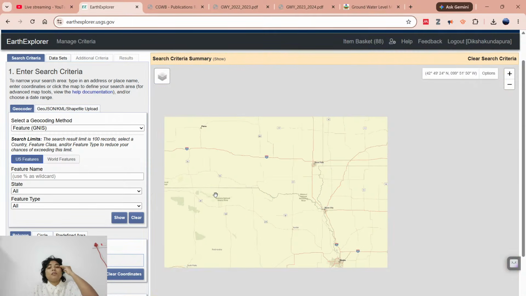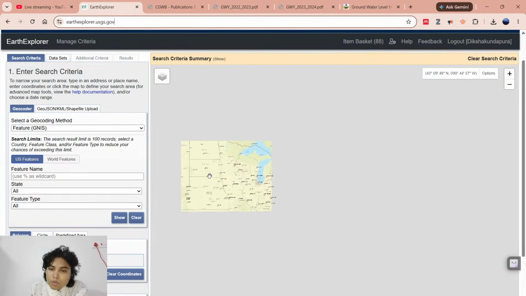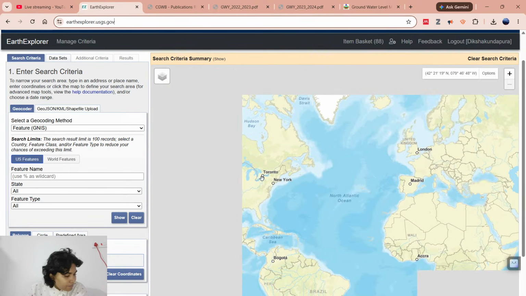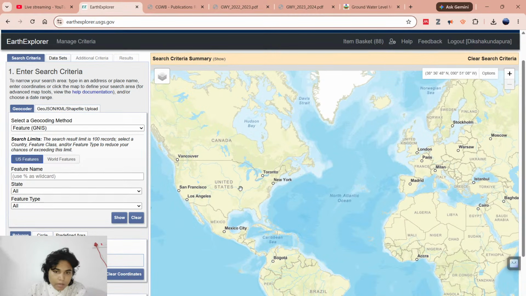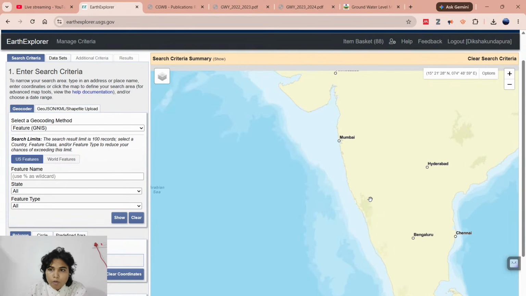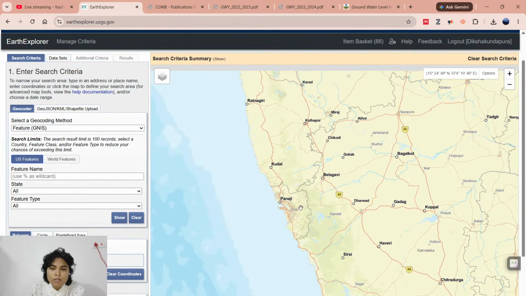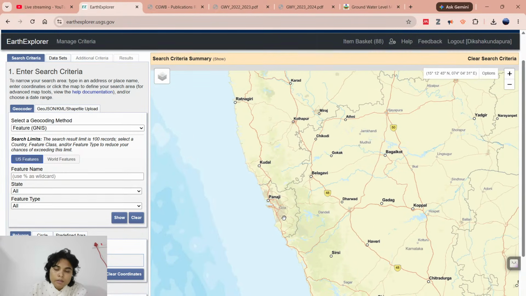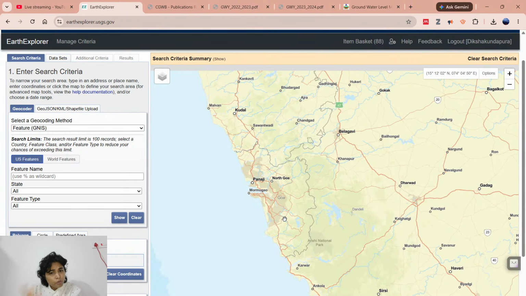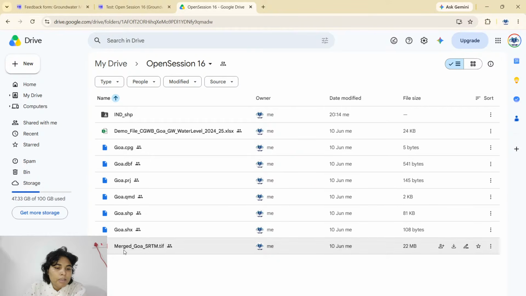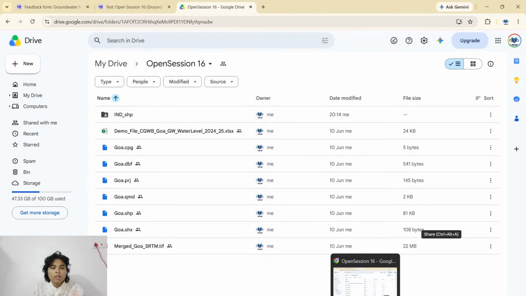Have a look at this. So right now you see a map view here also. I want you to zoom out and go to the area for which your data set needs to be downloaded. You will see all these names here. If at all it becomes very difficult for you to go to the area, I want you to download the data set for your study area so that if you face any difficulty, you will be able to tell me. If you happen to not download, don't worry, you will have it in the demo file. In the demo file, you will see merge Goa SRTM, which is a 22 MB file. You will be able to download this. Okay. This is what exactly we are doing.